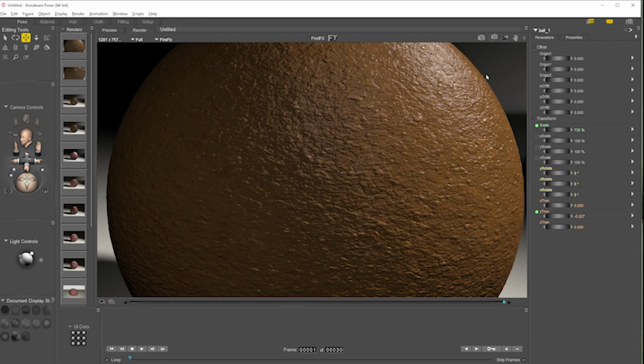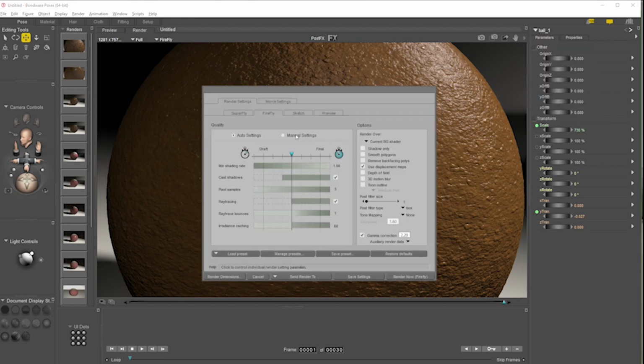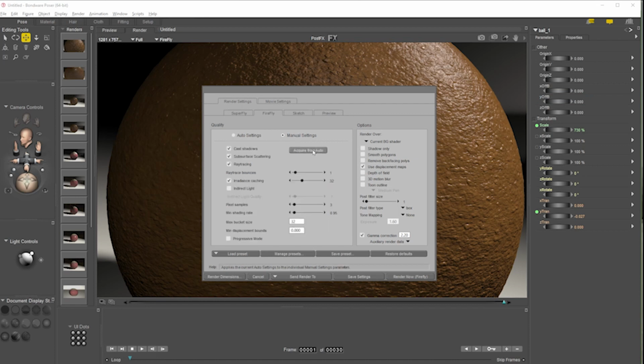See those little squares? They're what's known as buckets, or numbers of pixels that it renders at a time. And in the render settings, in Firefly, if I go to manual settings, acquire from auto, you can see all the settings that were set in that automatic thing, but you can granularly adjust them all.